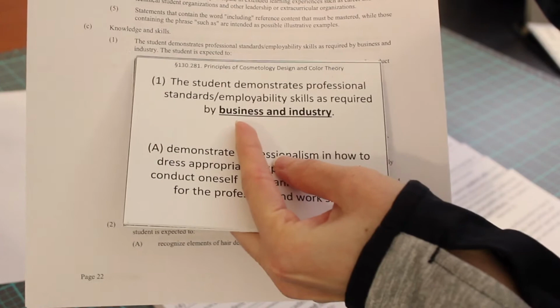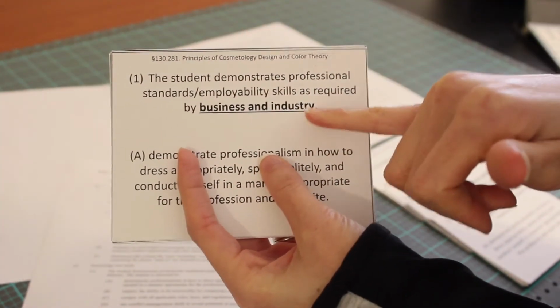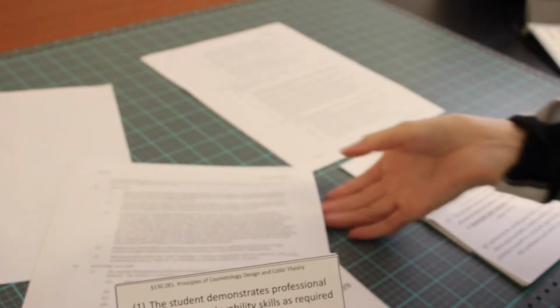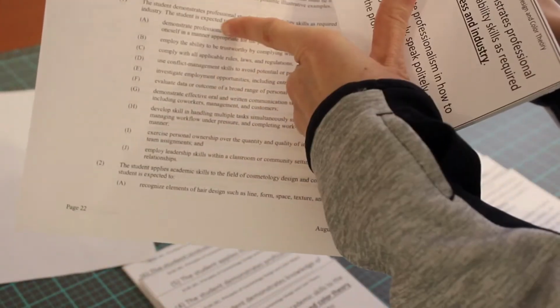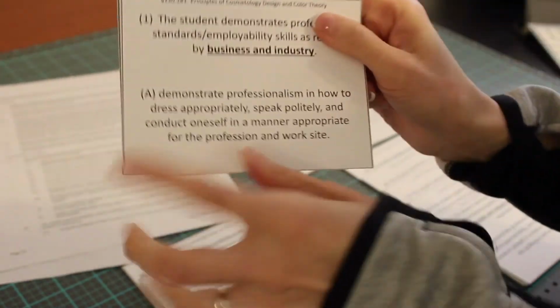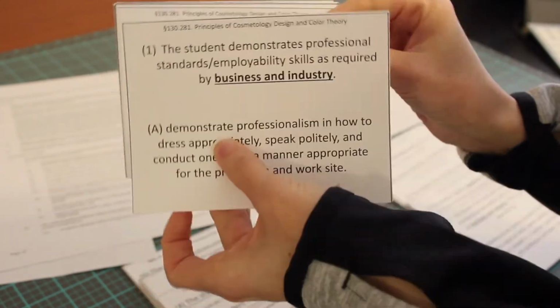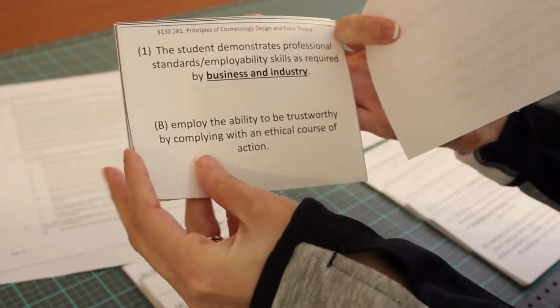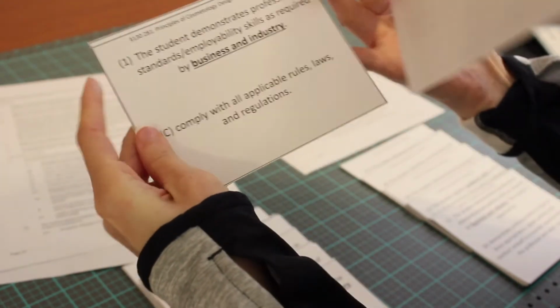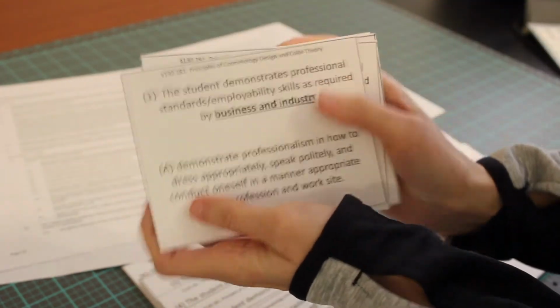Okay, I did go ahead and highlight business and industry, and I underlined it because in this unit, that's what we're going to be talking and learning about, business and industry, and the number 1. And the number 1 has the letters A through J. So I copied and pasted from there onto one individual card, each letter. So letter A is here, letter B, letter C, and so forth and so on. Each card is one individual letter to the last one. Okay, so each card has the same thing.